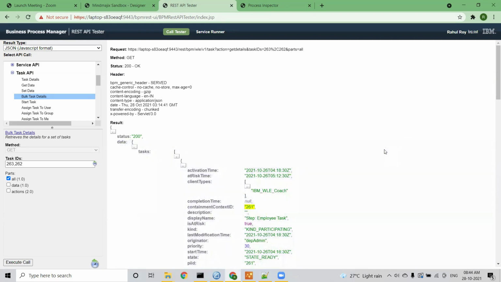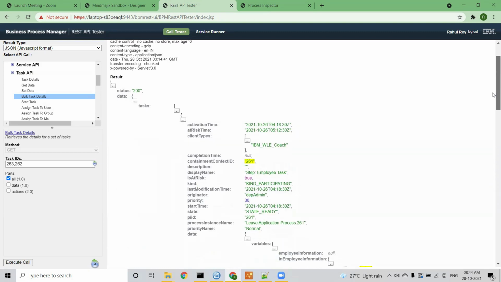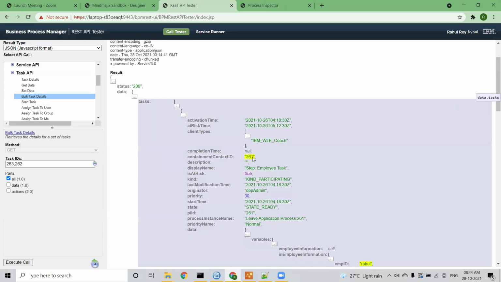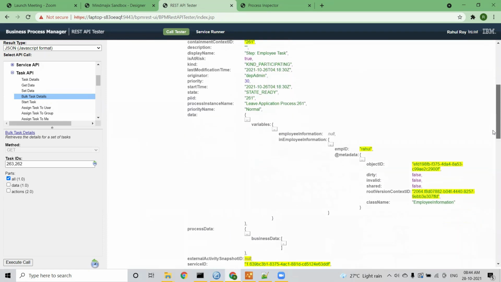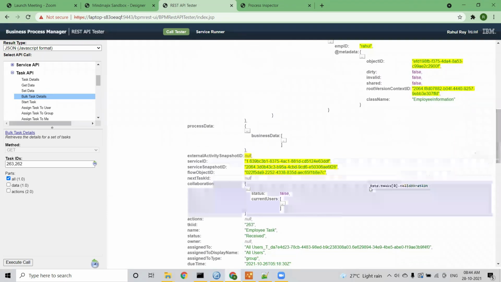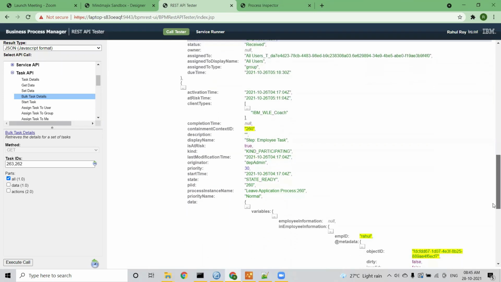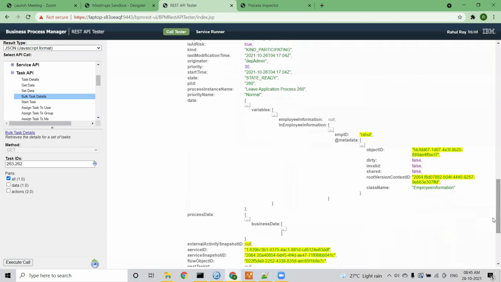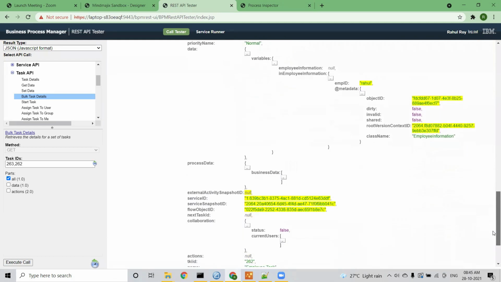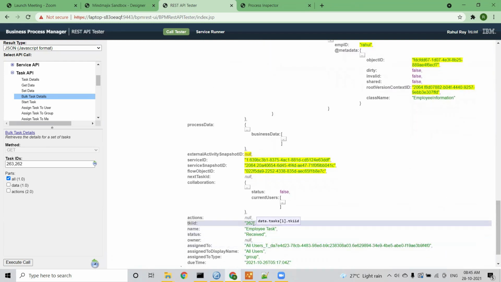Okay. If I scroll down, the first one says 261. And here comes your task ID 263. Okay, so for all the tasks, you will get all the details. So whatever task ID you put, it will show you all the details of all those tasks. Okay, see here another task ID 262. So both 262 and 263 are populated. If I want to get the task details in this way, I can get it using bulk task details API. Just need to put, if there are multiple tasks, just put the multiple task IDs in a comma separated way.